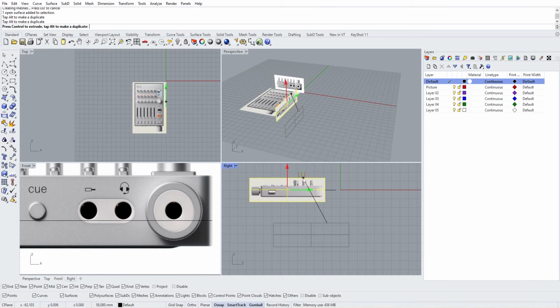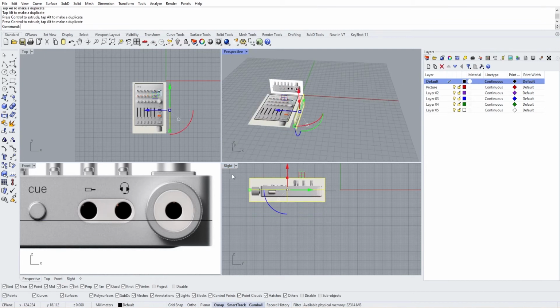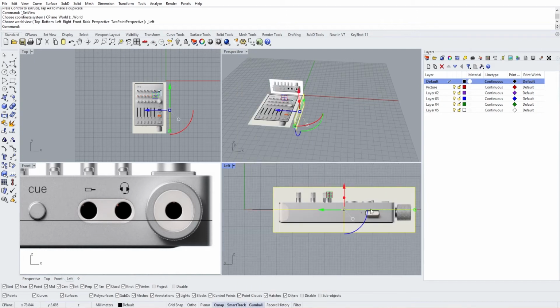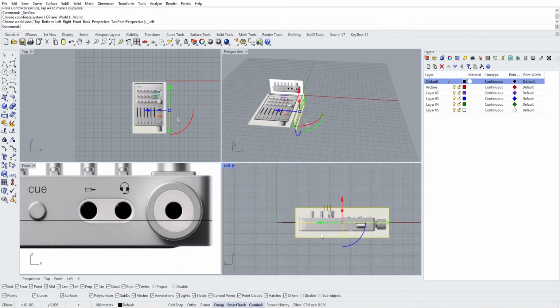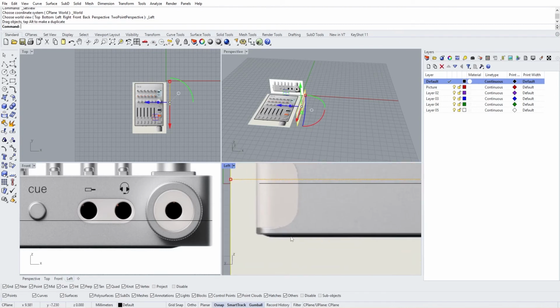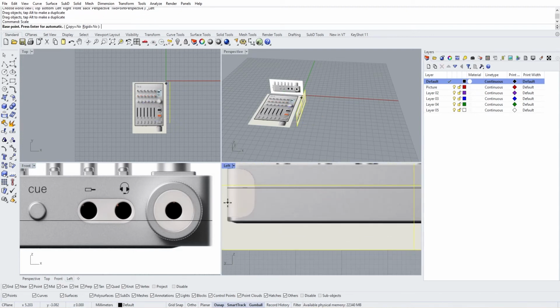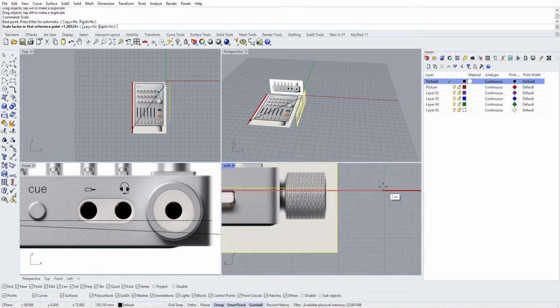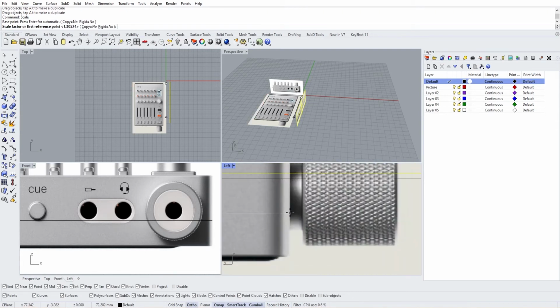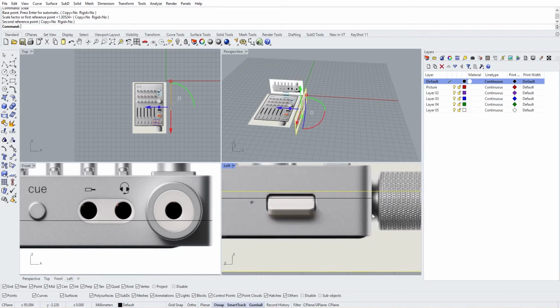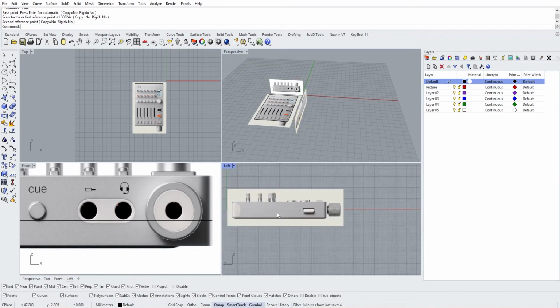So same way, we're going to move this. So put left. And we're going to scale our picture. Like this, scale. Here we go.